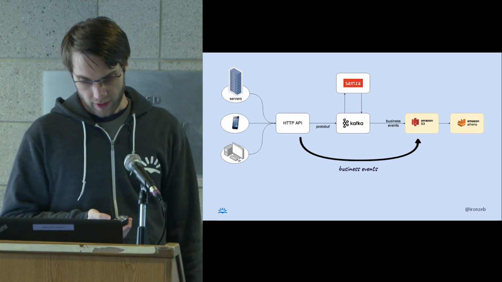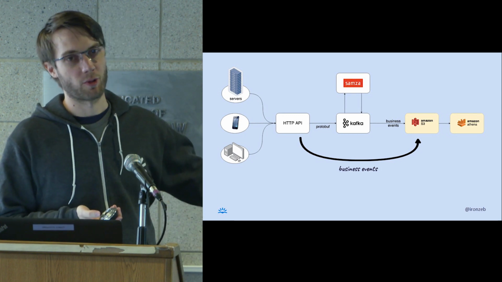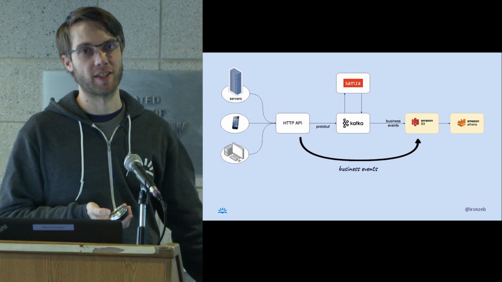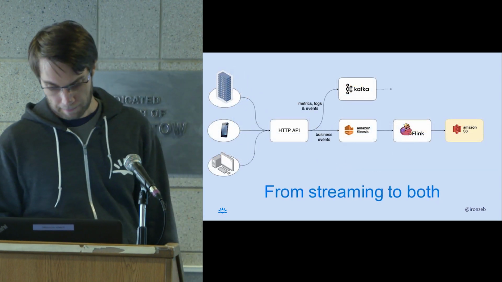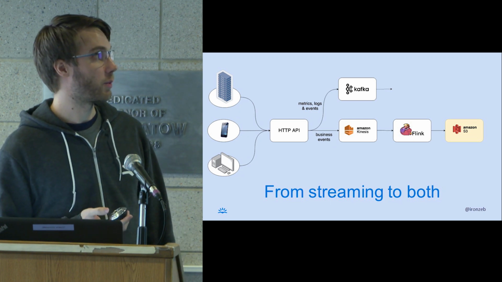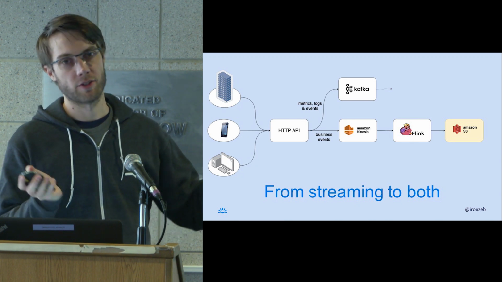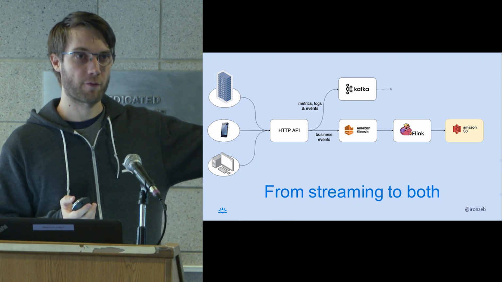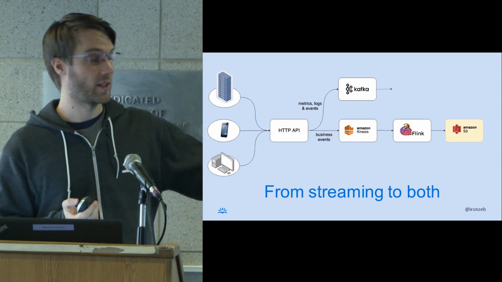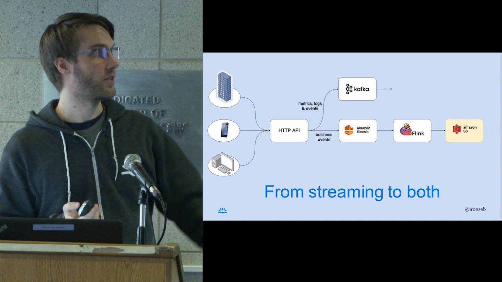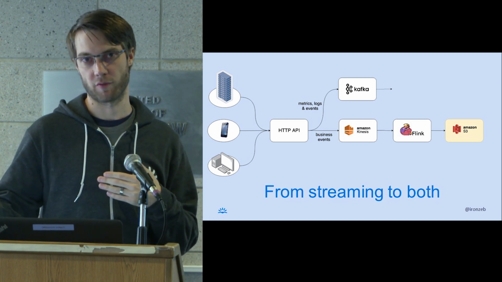And you can't just do that, because if you were to simply write every request to S3 directly, you'd get very, very tiny files. You kind of need some sort of queue in the middle, as you all probably know. So this is kind of what we did. We decided, okay, we'll split our HTTP API. We'll make it go into two routes. One way is the Kafka route, where we go with metrics and logs and events. And the other route would be Kinesis. And that would be consumed by Flink, and Flink would be writing it to S3 every 15 minutes.